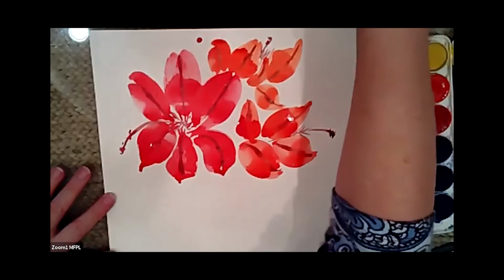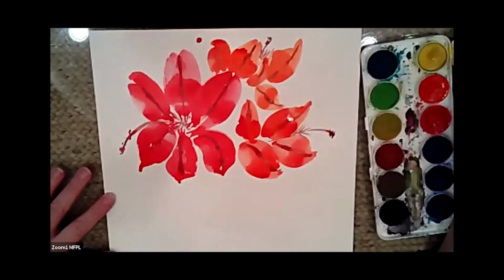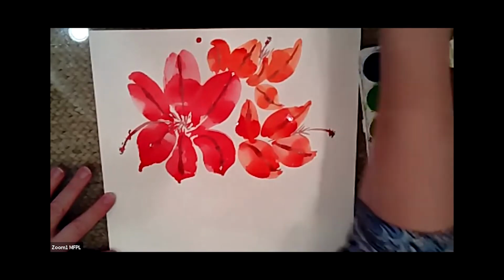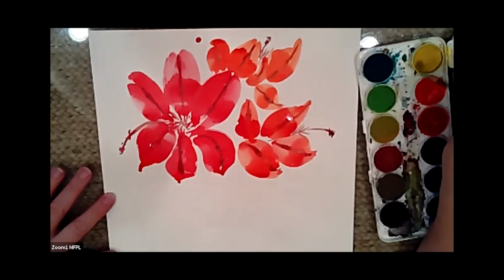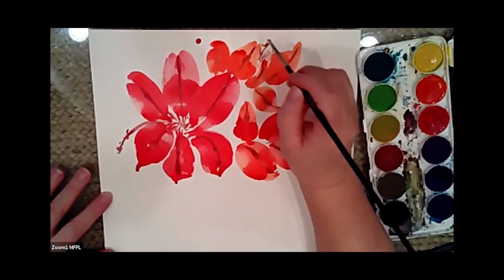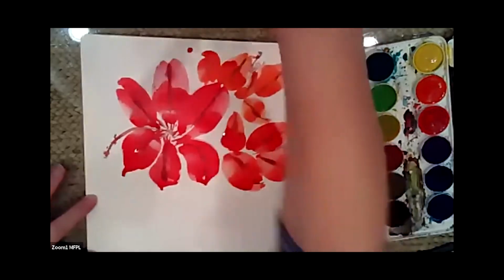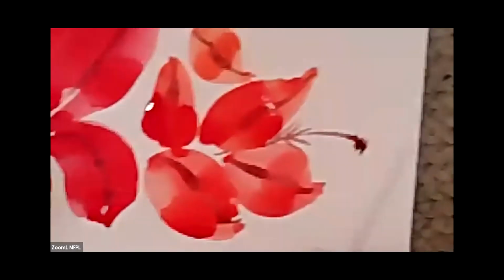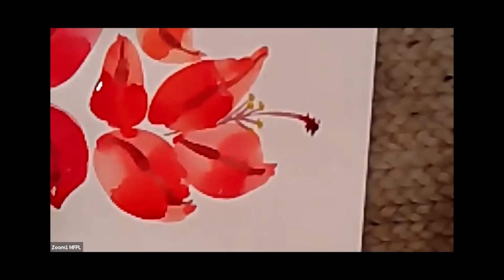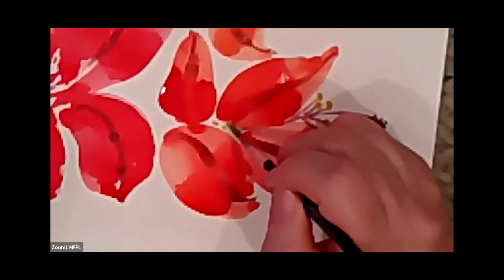One last thing is I'm going to get yellow. And we want a really heavy yellow. Yellow is hard to show up anyway, so we want it really buttery, meaning 75% paint, 25% water. We're just going to dab the ends of these stamens. Let me zoom in so you can see what I'm doing. So we're just going to be dabbing yellow right there, and then also in the middle here a little bit.